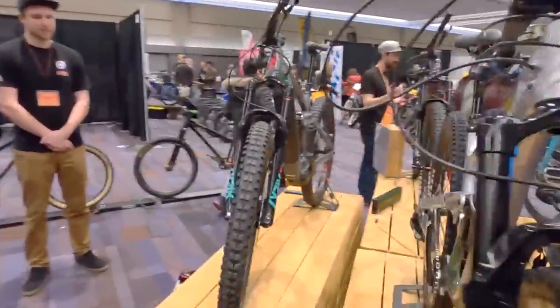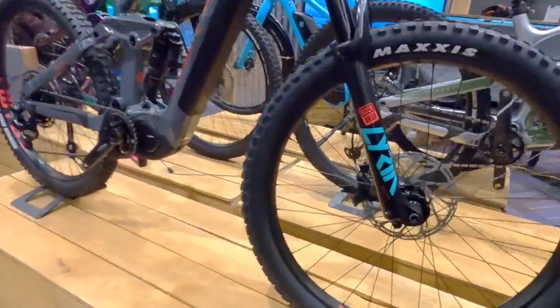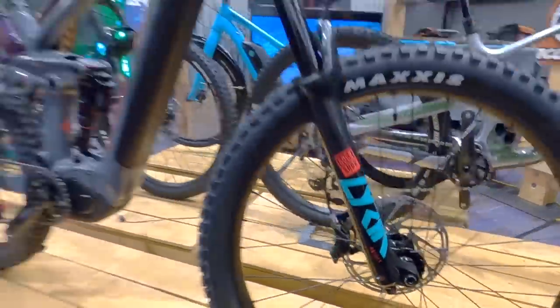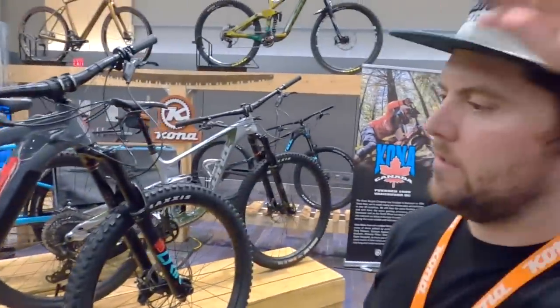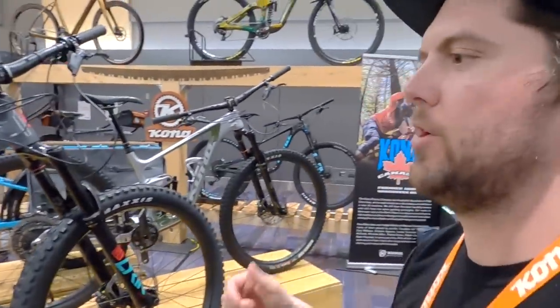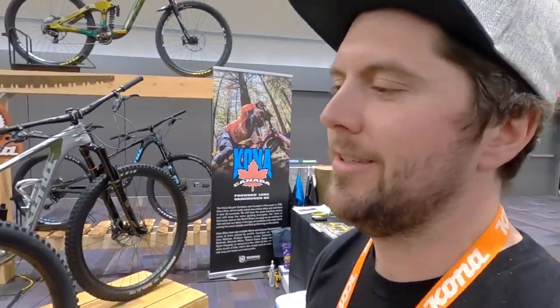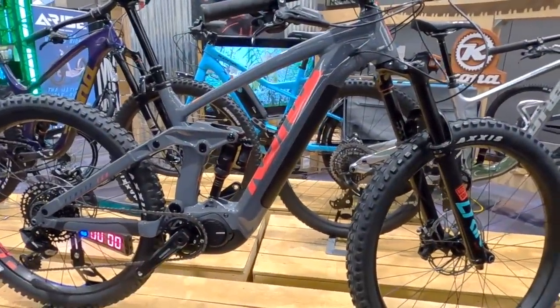Let's take a look — you've got some big disc brakes here, like quad piston calipers. Is it a SRAM drivetrain as well? Yeah, GX. The e-bike specific drivetrains — all these ones come with single shift, because with the e-bike you don't want rapid-fire shifting since it has a lot of power and putting the torque down can damage the cassette. So one gear at a time. It's the E8000 motor.